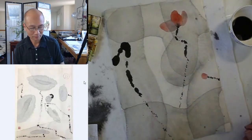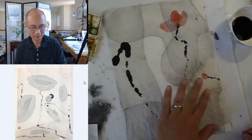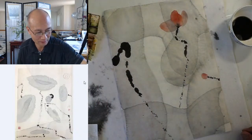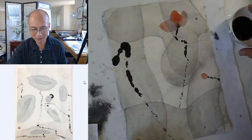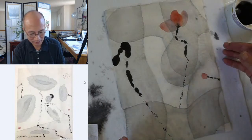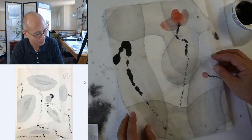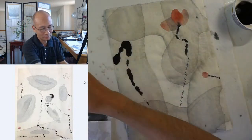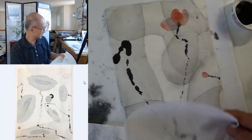Okay, so the same concept and the same technique with the landscape. A lot of landscape artists like to paint lotus, maybe because the technique and the abstraction part is the same. Okay, so this silicone mat is something new, right?